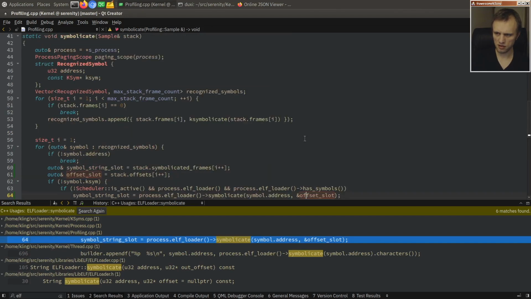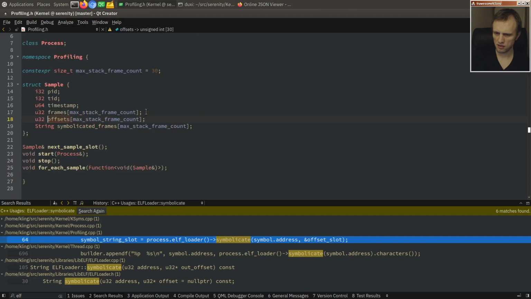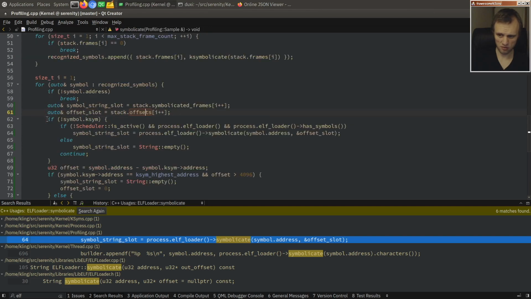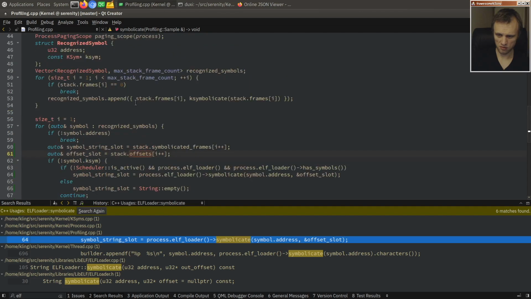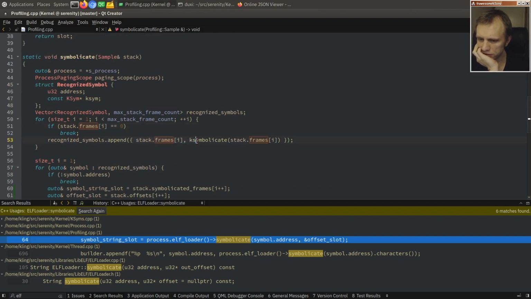Offset slot is what? Stack offsets i++. What, are we saving the frame then? Wait, stack frames i.